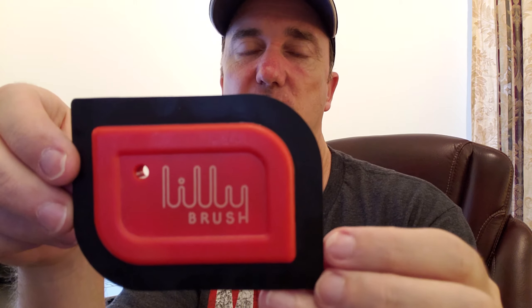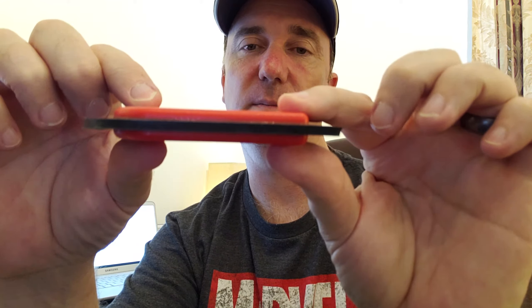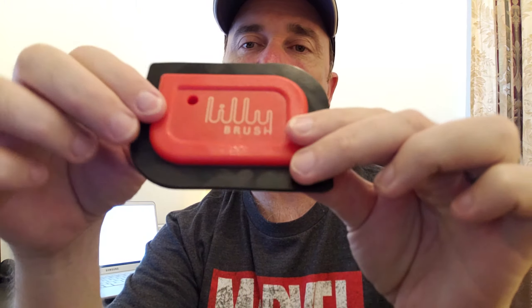So what is this thing and how does it work? It's really just a piece of plastic with a big rubber piece that goes around it. Let's go ahead and take it off the packaging — there's nothing but a zip tie. Remove the zip tie and this is it. You can see it's a thick piece of plastic with this thick rubber that goes all the way around it.